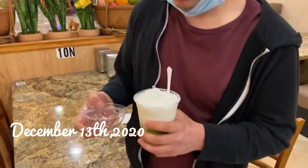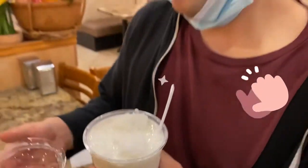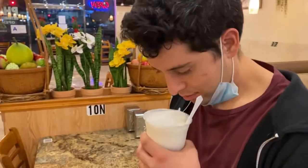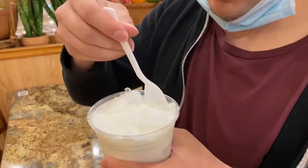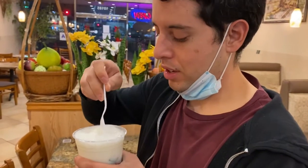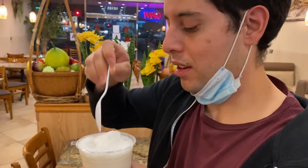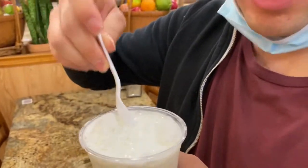Today we're gonna be trying this yummy jello that we've never tried before. Looks like horchata — I know it looks like arroz con leche. We're here at the pho place here on Tyler. Oh, so here you go, ready? First time trying it for both of us. Oh, I guess this isn't rice, this is ice with some leche. Rice without the rice — thank you.